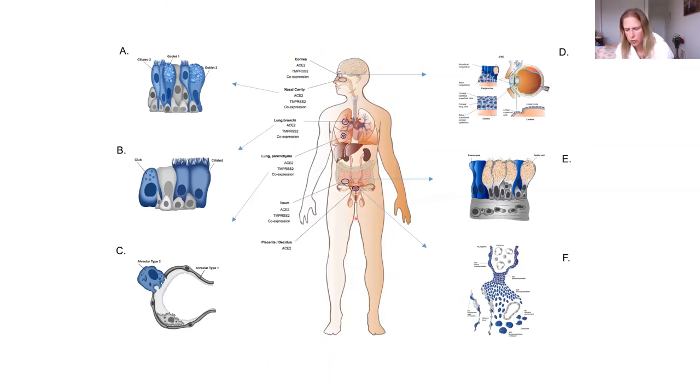And we mapped many other tissues in the human body that show sites of expression of the ACE2 receptor. What I'm focusing on here are the barrier tissues, because those are the tissues where the healthy reference data that we have so much of in the Human Cell Atlas can provide mechanistic insights into the transmission of the disease and the very early stages of infection. Later, during the pathogenesis, the immune system will be involved, there'll be a lot of remodeling of the tissue and so on. And for those later stages of the disease, the healthy reference data is less informative. So that's why I'm focusing on these tissues.